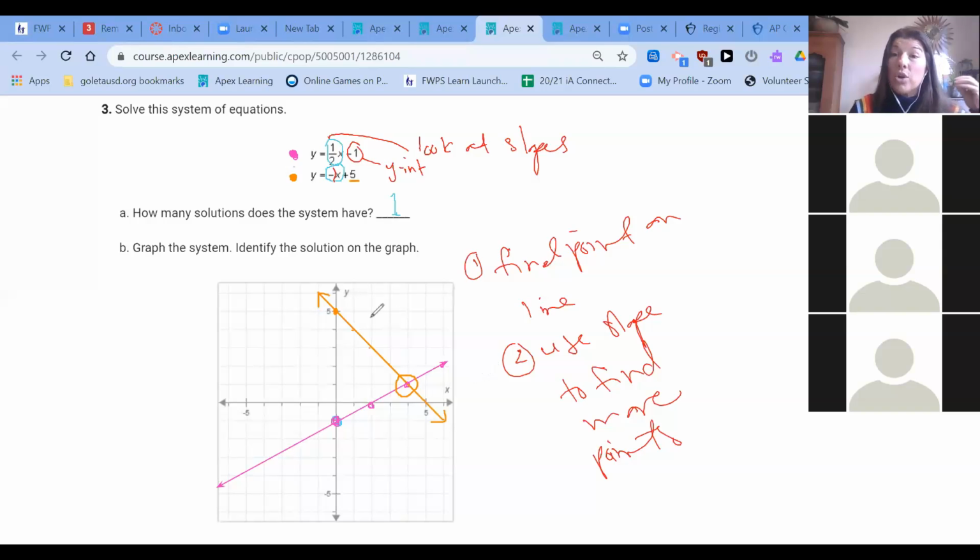Okay, so answer the question. You've made a beautiful graph here. We've graphed the system. We have not answered the question. Identify the solution. Always give that baby as a coordinate pair. Beautiful. 4, 1. You guys got it. Okay, questions on this one? Okay.